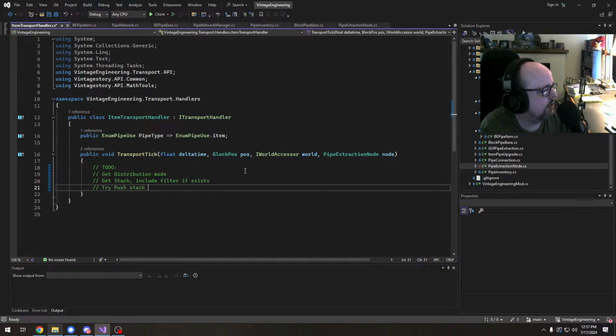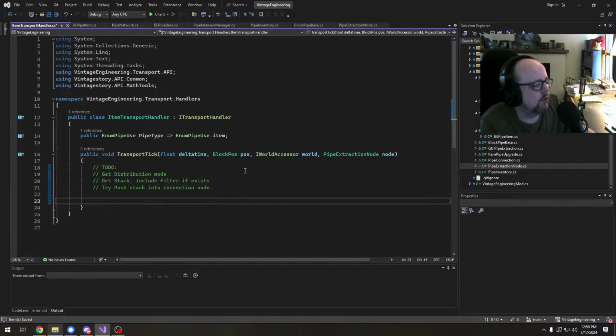Push stack into connection node. Okay. So we have to get the distribution mode, we have to get the stack, and we have to include the filter if it's installed. So we don't want to grab stacks that we're not filtered to grab, in other words. And then try to push that stack into whatever node.